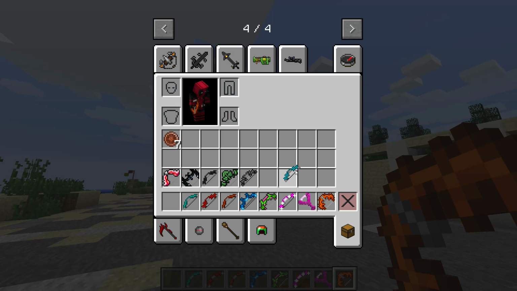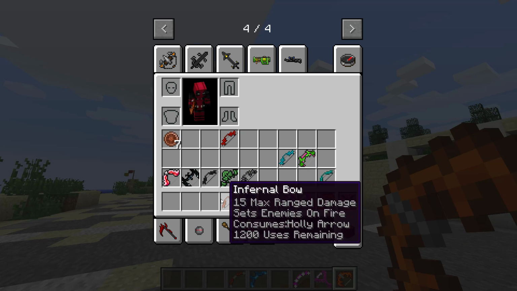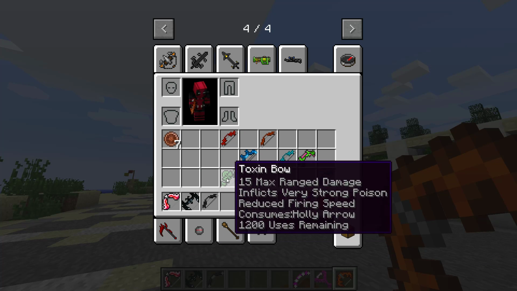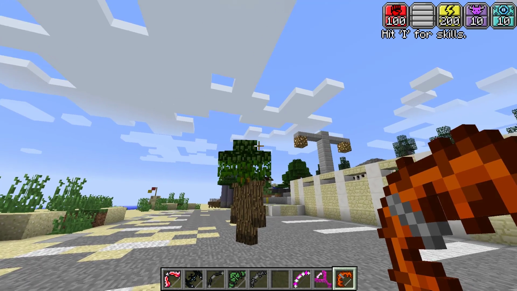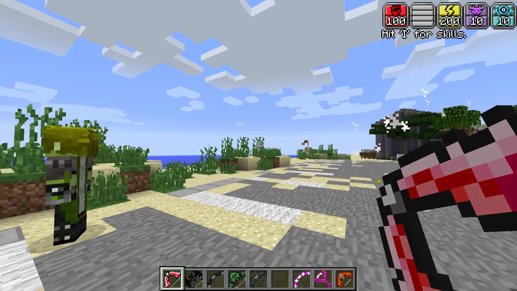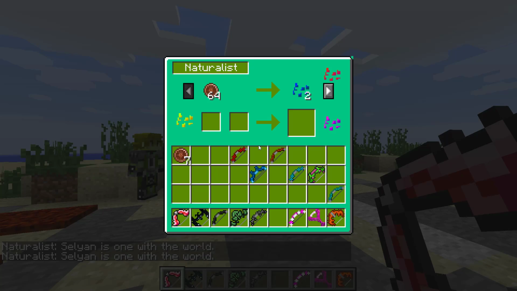I think it's time to swap out to these other bows. Let's get rid of some of these bad boys. Let's go throw you up there. Okay, let's pop you all down here. So what do we have now? We have the Baron bow. What do? Apparently fire. Apparently they do fire.